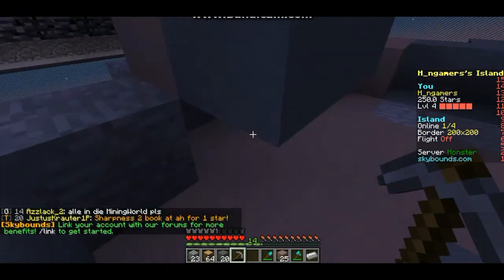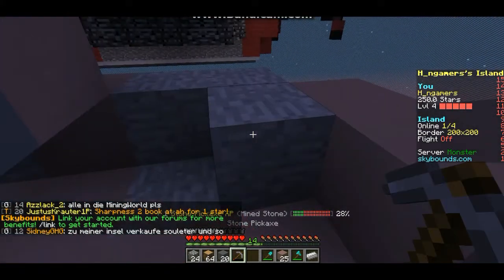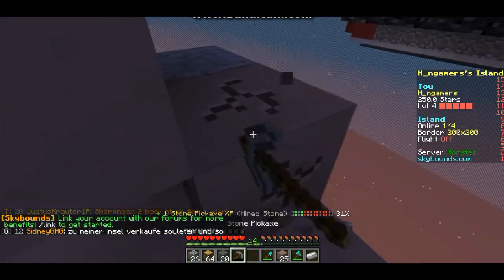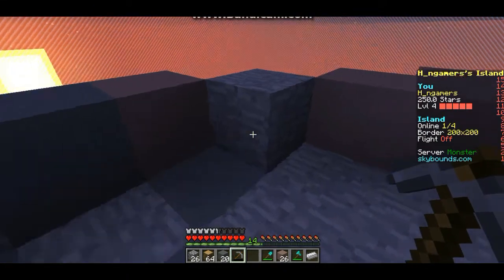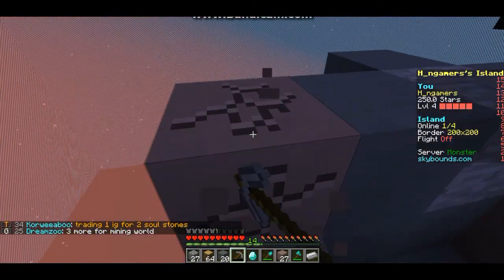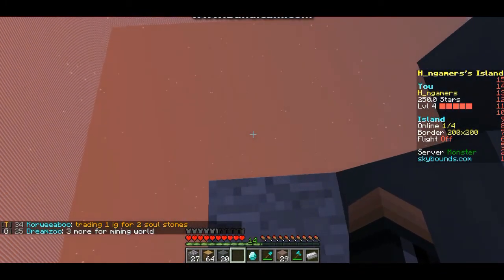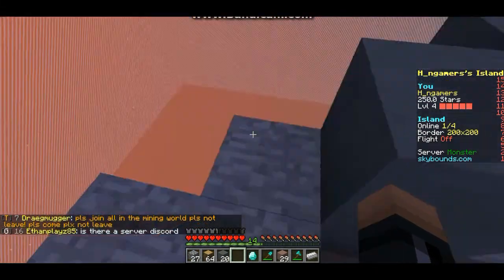So much clay. I've never seen so much clay on an island. Seriously. Alright, let's just crouch. Oh, hello! I wonder if you actually jump, you either die or you just spawn back on your island. I actually wonder about that.